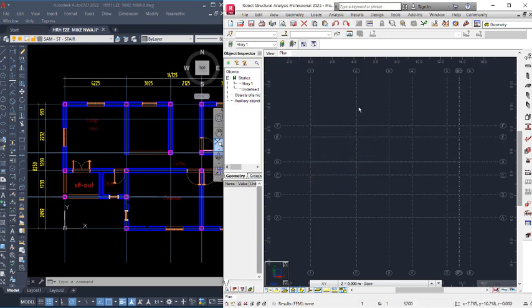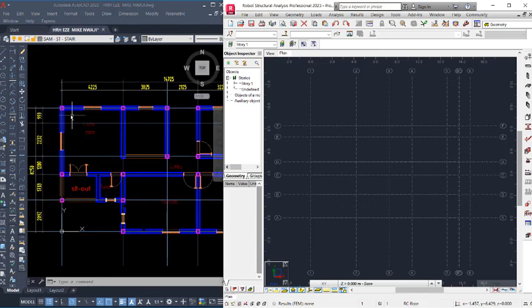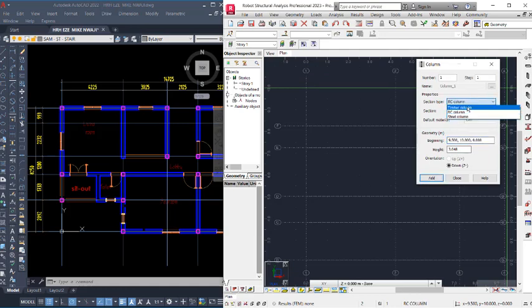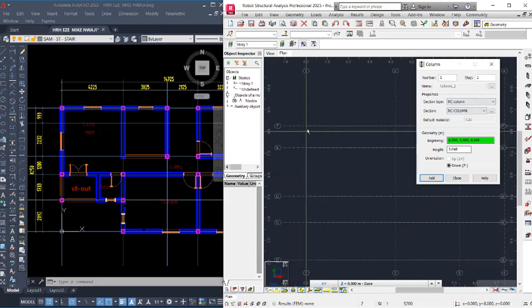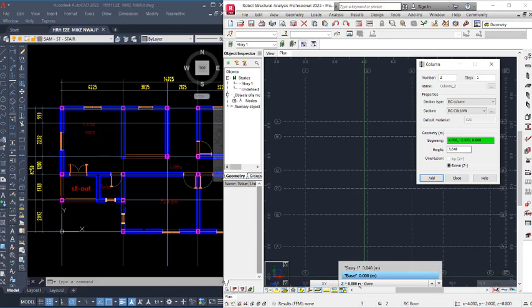All right, so at this point we want to start to model the columns. We start from the columns, and we will be following the column positioning that we have right here in AutoCAD. So click on the column member right there. You just have to select the column member we set. Then you start to click, but by then you should navigate to the level. As we are right now on the base level, you have to get to the story 1 level.